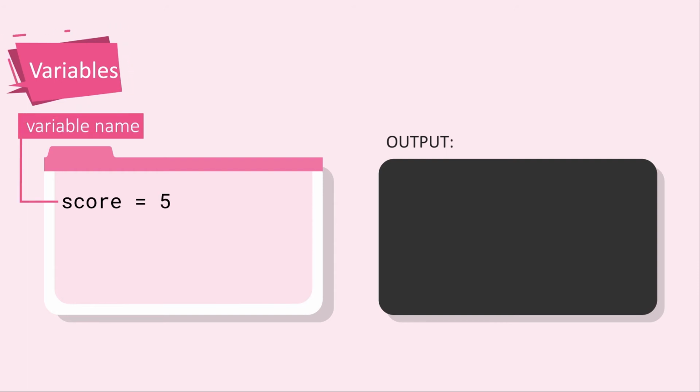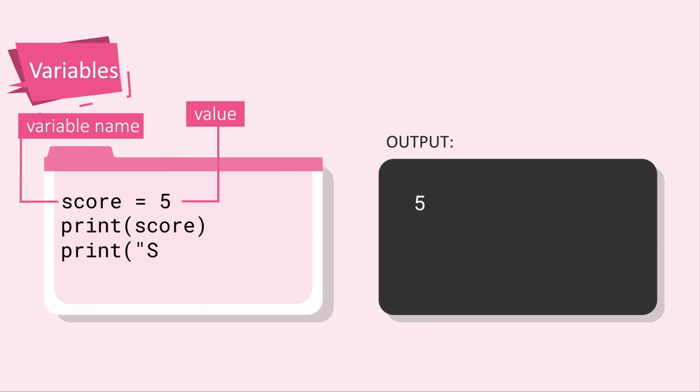In Python, this is how you can create or instantiate a variable. Name of the variable, equal sign, and the value. Different from math, equal sign assigns the value to the variable. Let's use the print function to output the variable value like this. What do you think this will print? It is 5. You can also print multiple things in a print function like this. Print the text score as is, then also print the value of the score. What do you think the output is? It's score 5. A space is automatically inserted after the text score.